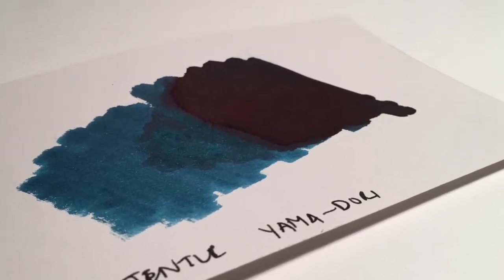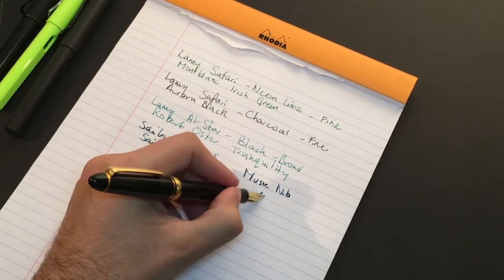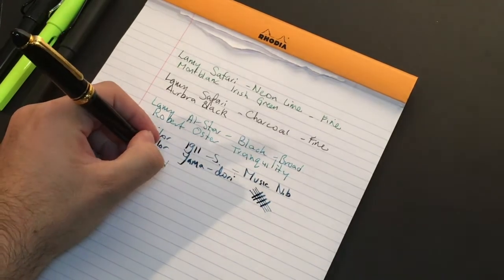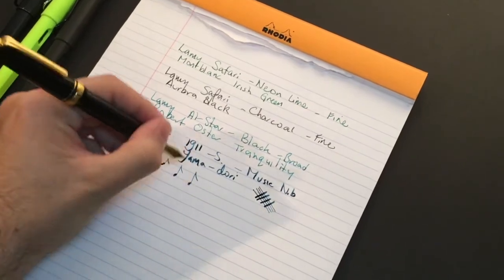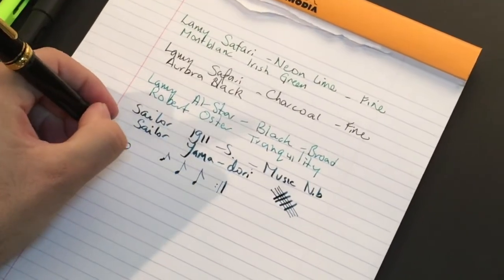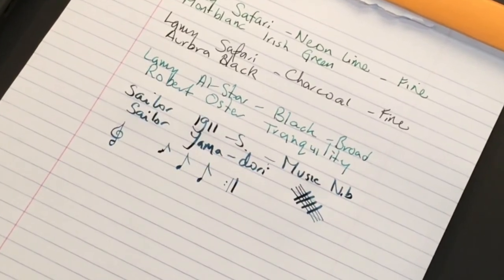Now what makes the music nib so interesting is the variation between the downstrokes and the across strokes. So you get quite a wide downstroke and quite a narrow across stroke. So you can imagine if you're writing music notation, which I do a lot, you can get nice, easy, thin lines and thick lines depending on what your need is for writing. You know, it gives you nice, very natural variation without having to flex or anything like that.